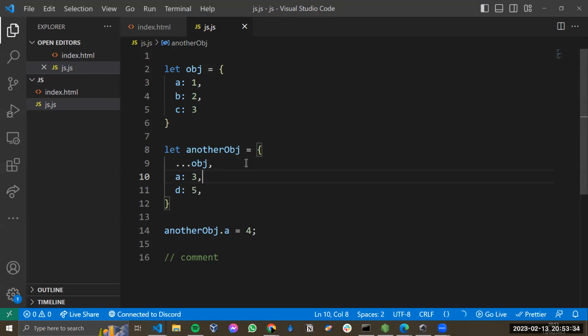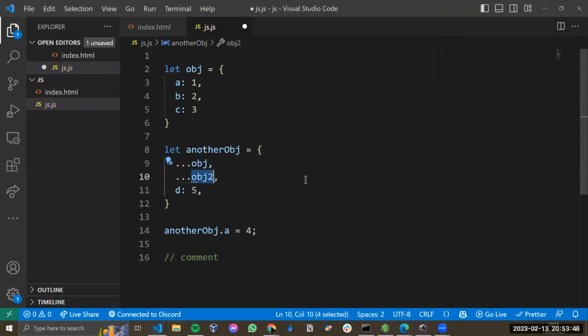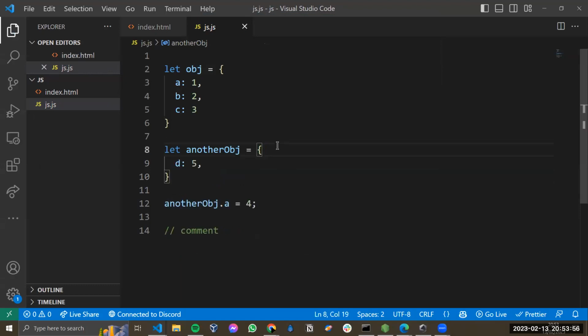Spread operator is cool because it allows you to figure out, like, I want to copy all from objects, and I want to set A to 3, et cetera, et cetera. If you're copying multiple objects, you can be like object 2, and I care more about object 2's values. So object 2 has a key-value pair that's also in object 1. I want to keep object 2's, etc. Yes.